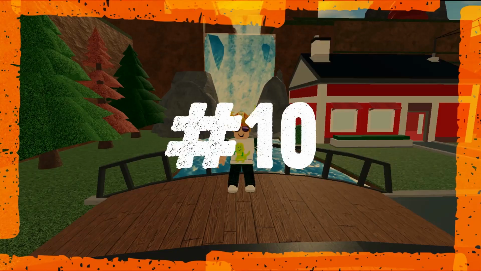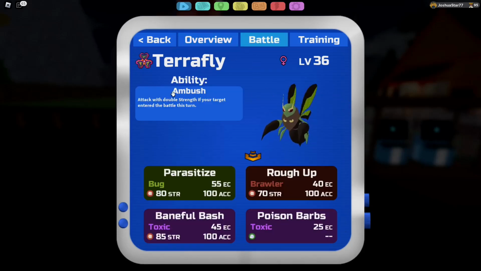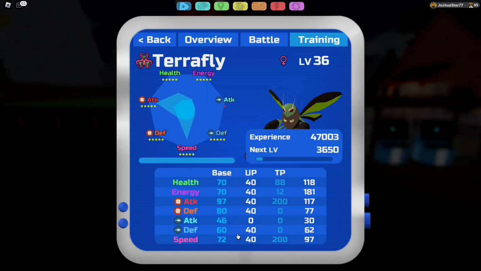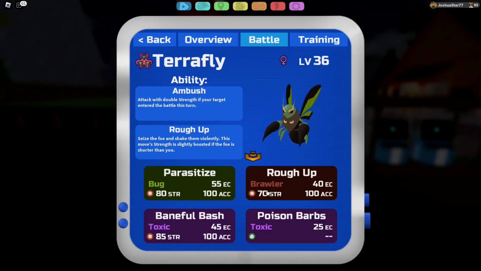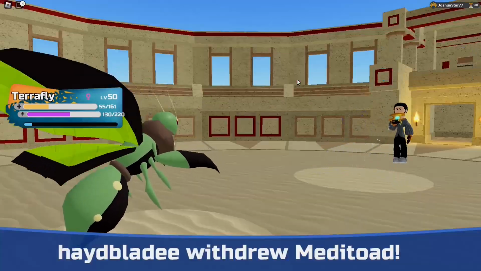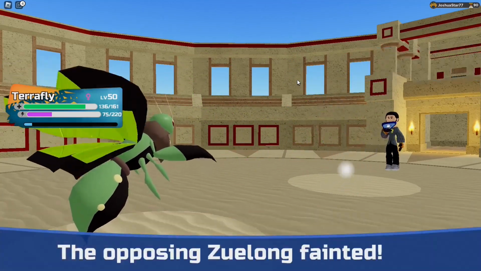So number 10 on this list, and the worst toxic type in the game, is Terafly. This Loomian is horrible. It's probably one of the worst Loomians in all of Loomian Legacy. It has a decent defensive typing, but its defenses aren't actually that high. It doesn't hit that hard. And while it does have solid coverage options, in fact, it has great coverage options like Teraclaw, it's not fast enough to fully utilize it, and it doesn't hit hard enough to damage the opposing Loomians.